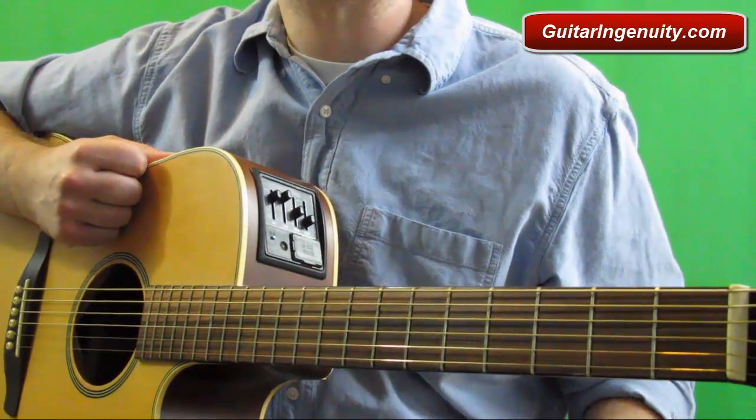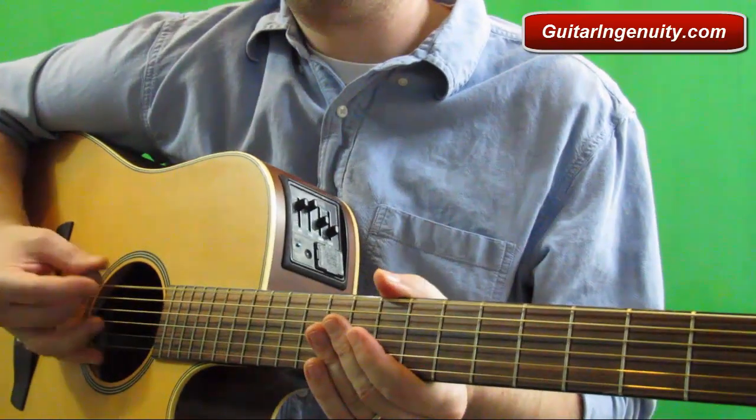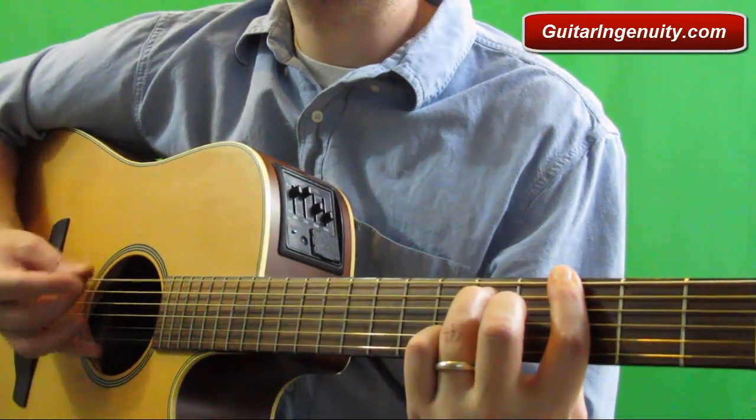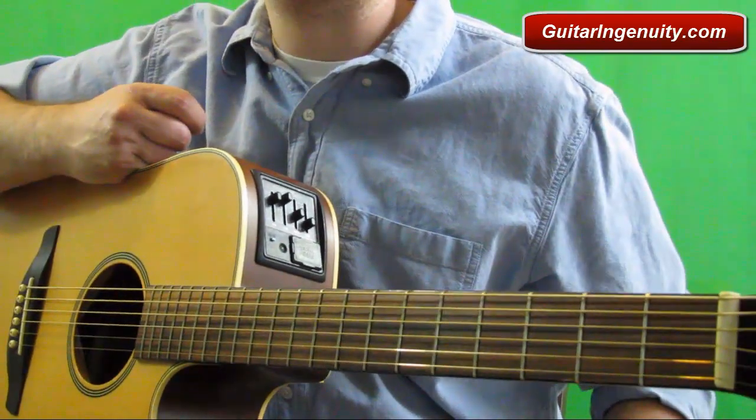So that's the rock version. Again, practice that a little bit here, just the strumming and mute the strings to get that muted sound. Sounds a little bit more rock-like.